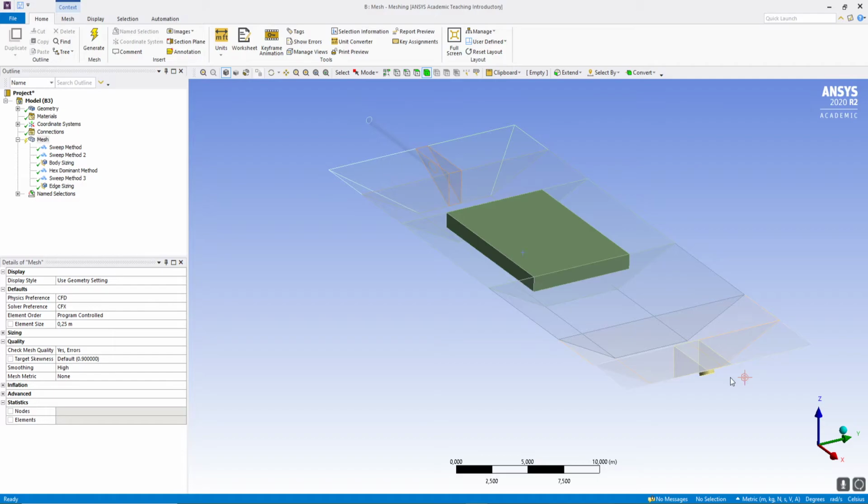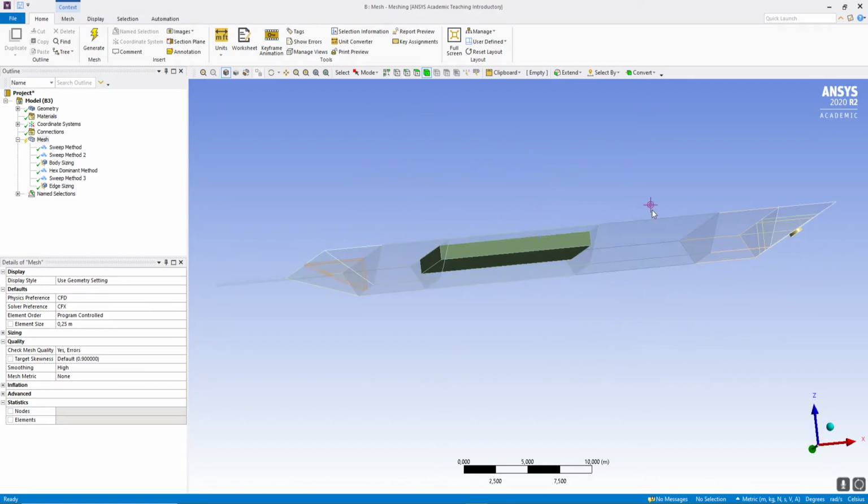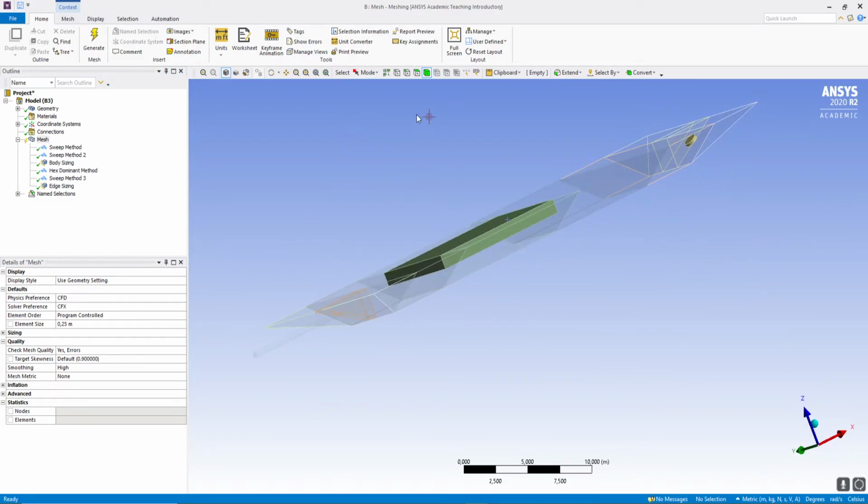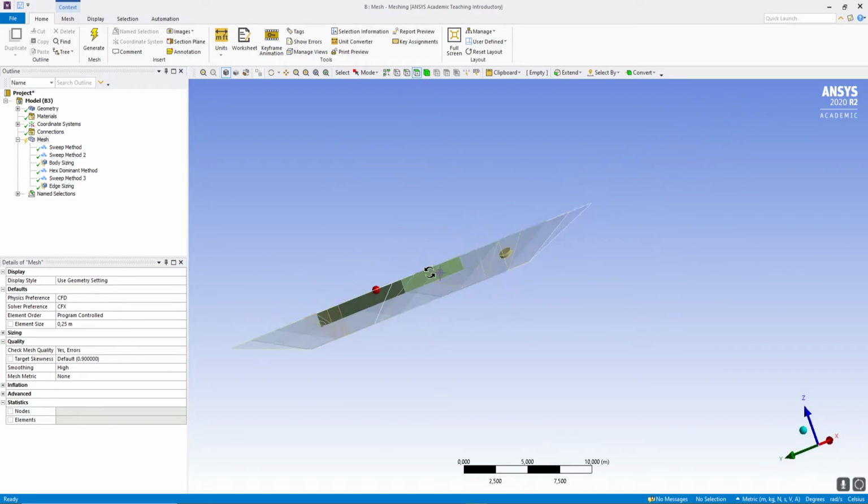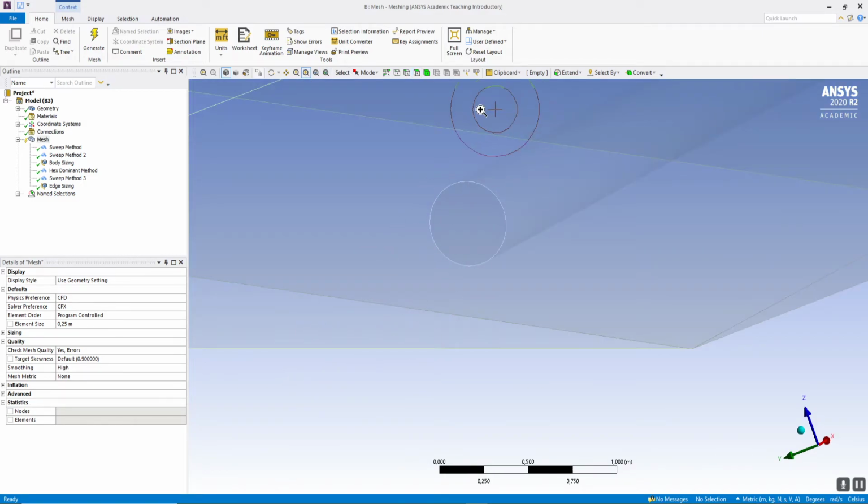Remember, if we create these names here, our work will be cut in the CFX Pre process. Okay, so that's what we will do now. Let's create our named faces. All right, how do you do this? Well, you select face first, the face selector, and then let's create first our inlets.